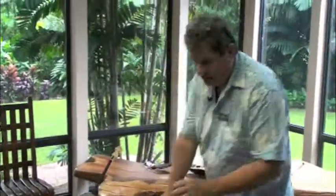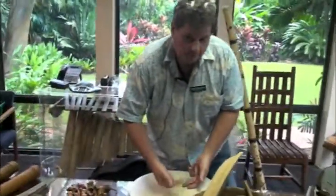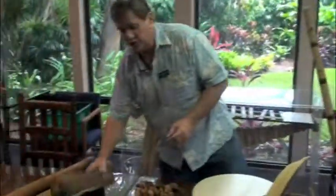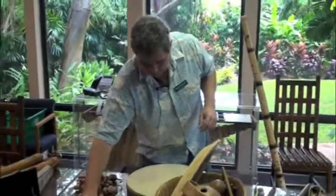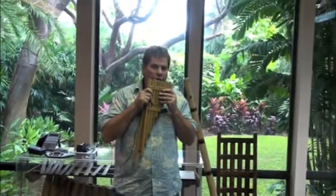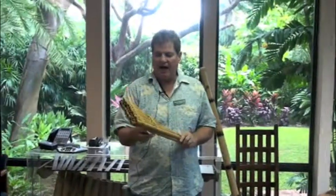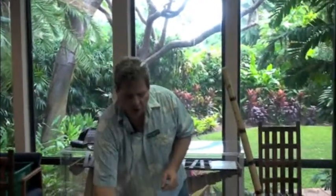All right, now we have some other kinds of instruments. So we've gone over chordophones, strings under tension. We've gone over membrane-bound instruments. Okay, we've gone over idiophones, where the whole instrument vibrates, and finally we were left with aerophones, instruments in which you blow. These panpipes from the high Andes are fairly simple, but can make beautiful music.